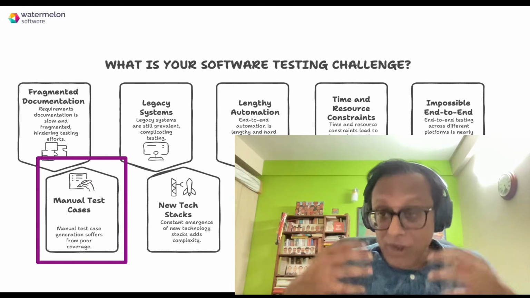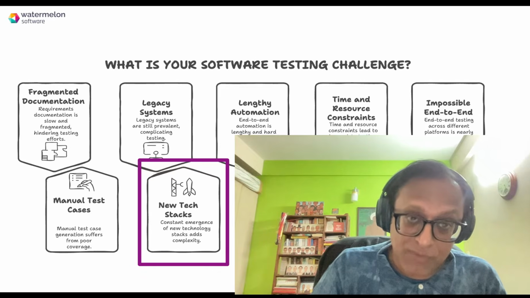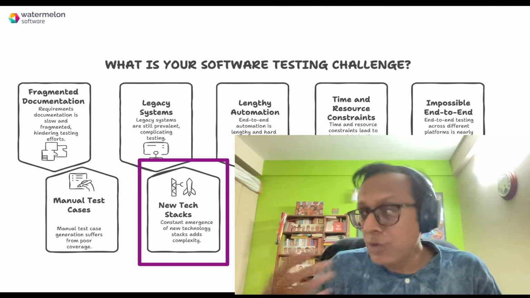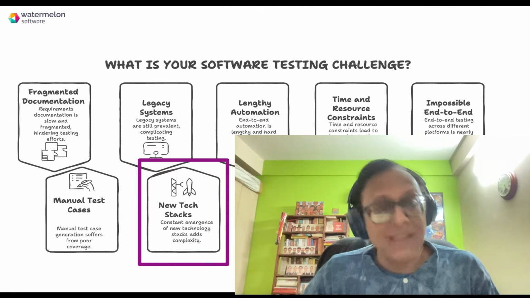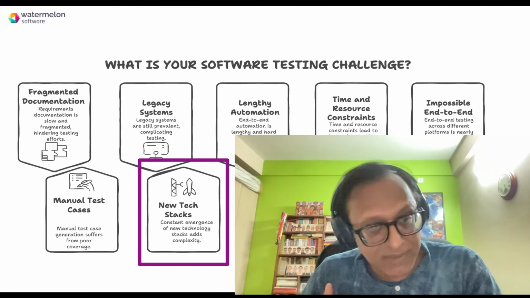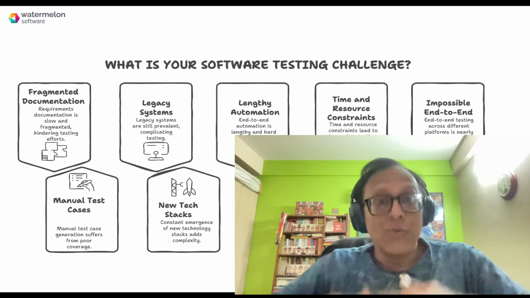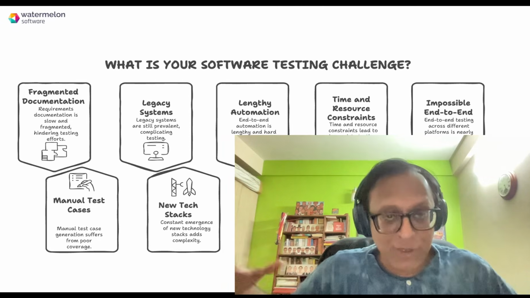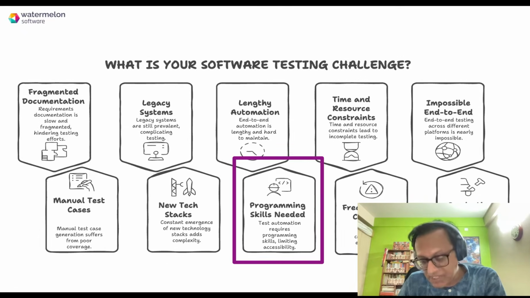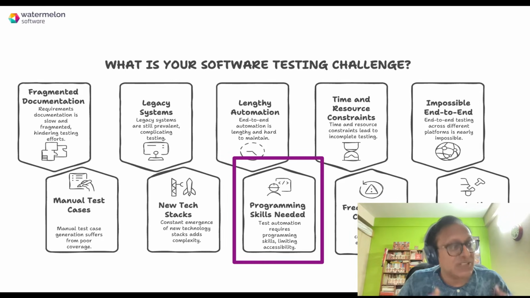Right? Now, just like having legacy systems is a problem, because the pace of technology is so fast and newer tech stacks keep coming up every day, the latest tech stacks being used by developers are often not very testable by testers. That's another problem, which basically means that to actually automate software testing needs a very high degree of programming skills. And to have somebody who has programming skills and also understands the business domain, these are nearly impossible to get in the market.